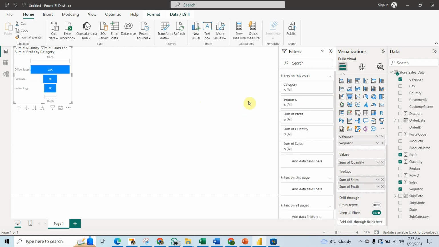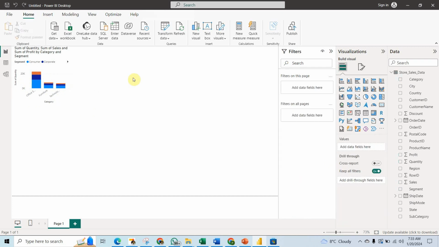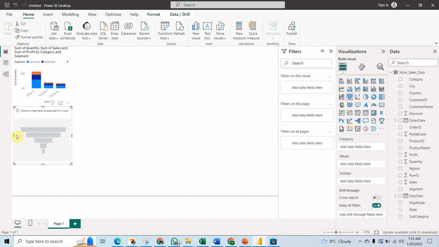So you can see that if I click on funnel, it is going to change my previous chart. So that is not the correct way, right? So I'll do Control Z so that I can get my previous chart, and I'll click on this canvas. Now I should click on funnel so that it will create an empty funnel for me. Let me zoom it out.